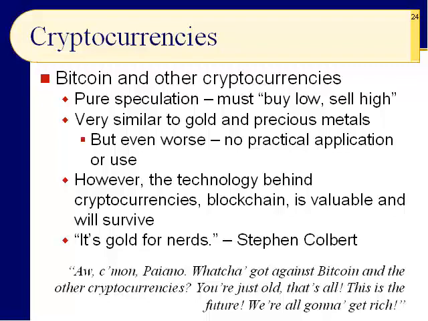Oh, come on, Pavano. What do you have against Bitcoin and the other cryptocurrencies? You're just old, that's all. This is the future, and we're all going to get rich. I mean, this is what you hear people saying. It's going to go to $500,000, $1 million. It's going to be worth $40 trillion of market capitalization. You know, it might. You never know, but I don't think so.